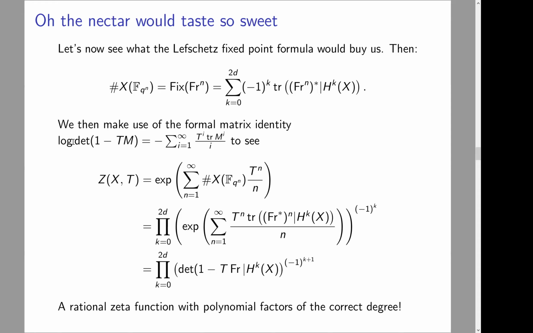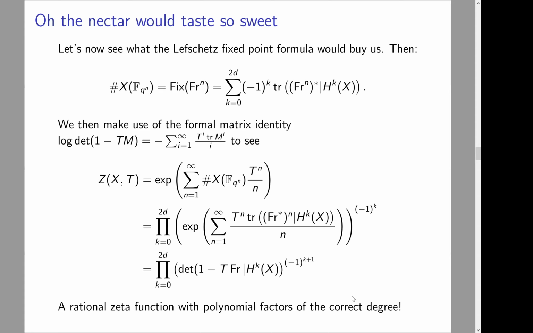And now we apply our formal identity. So we have to pull out an extra minus sign. So we're going to get a minus 1 in the exponent again for this minus in front of the infinite series here. But this is exactly the right shape of thing. It's a trace of some nth power of an operator acting on some fixed vector space. Remember, the k is fixed inside this. This is a sum over n, so this k is fixed. This is always the same vector space, so the same matrix, if you like. This is exactly this type of infinite sum. So this is the logarithm of the determinant, and the exponential and logarithm cancel out. And so our zeta function has now been simplified to this product of determinants with these alternating minus 1s in the exponent.